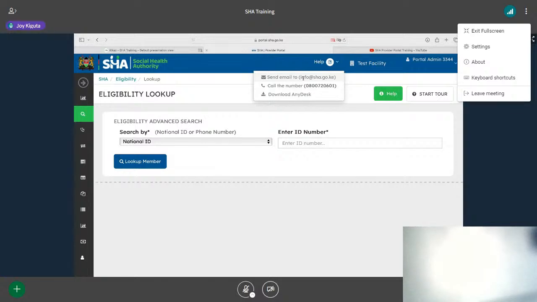The other thing that you will get after this is we will share a training guide. So there will be a video guide and also a written manual for you to be able to walk through this process. So in short, that is what the process will be to offer services for the patients who are coming in. We will take you through the claiming and pre-authorization process at a later date, but for now, this is what we're going to cover.